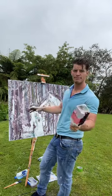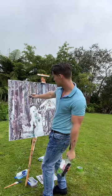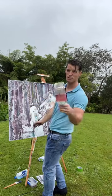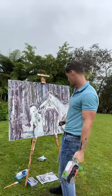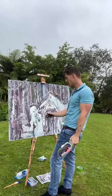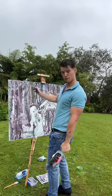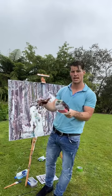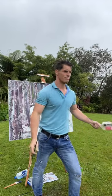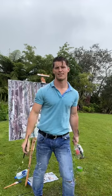More of a mound. UK? I do ship to the UK. Where have I shipped to in the UK before? Amsterdam, that's the one place. Everywhere else, I've only done Amsterdam in the UK. I've done a bunch of places in the US, and it was really fast. Once I got the artwork boxed and with the courier, it was at their doorstep in like a week and a half. It was nuts. So that was really cool.